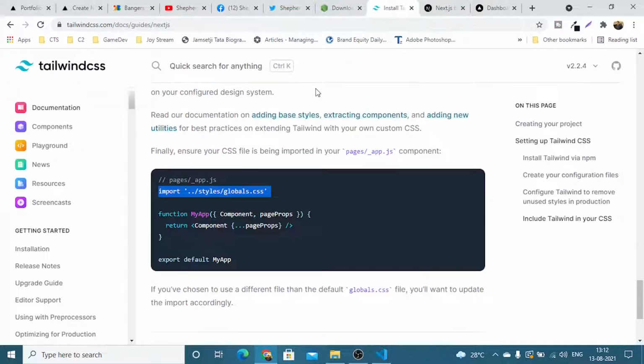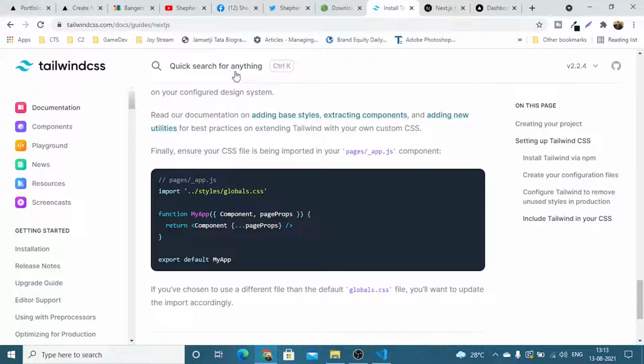I'll go to Tailwind CSS. As of now I remember how to do it, but for beginners, if you are new to Tailwind CSS, it is better to refer to the docs all the time, because we might forget. It's very easy to forget because we have a lot of components to remember.